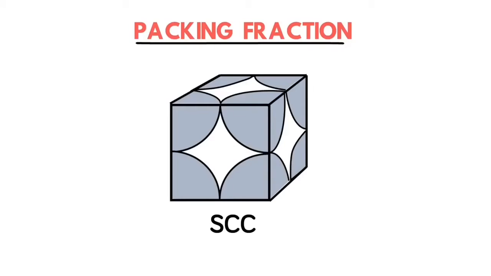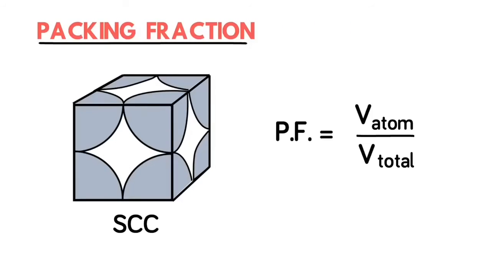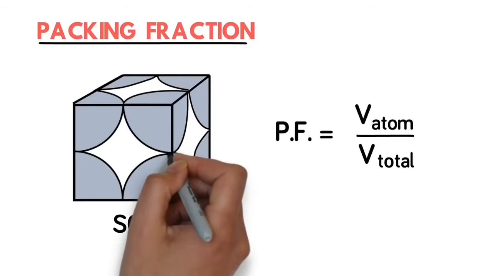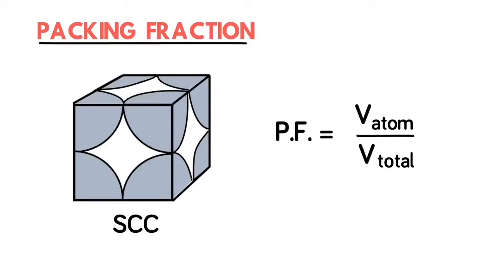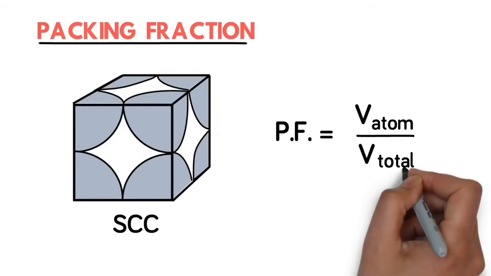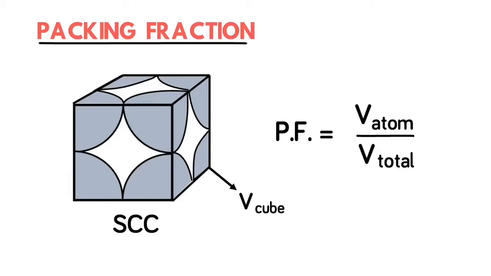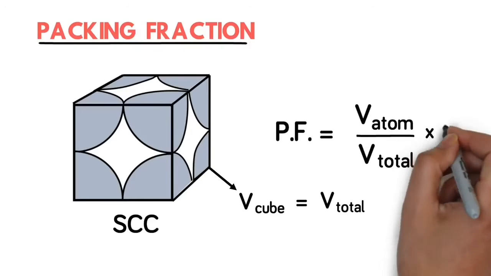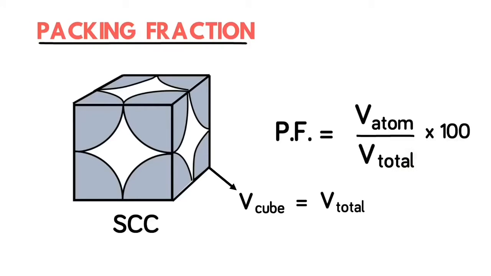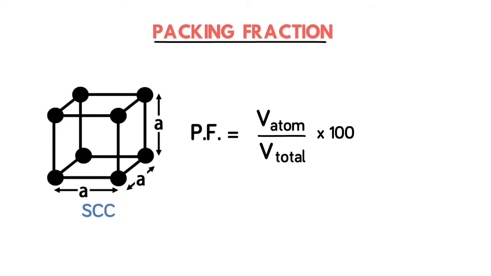In solid state, if you have knowledge of packing fraction, then you can have an idea about the crystal structure. Now, what is packing fraction? It is basically formulated as volume of atoms divided by total volume. That means the percent of volume occupied by these atoms in a solid crystal. This is basically packing fraction, and it must be multiplied by 100 as it is a percentage.